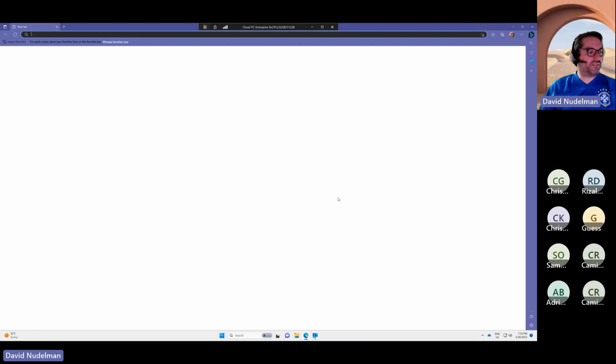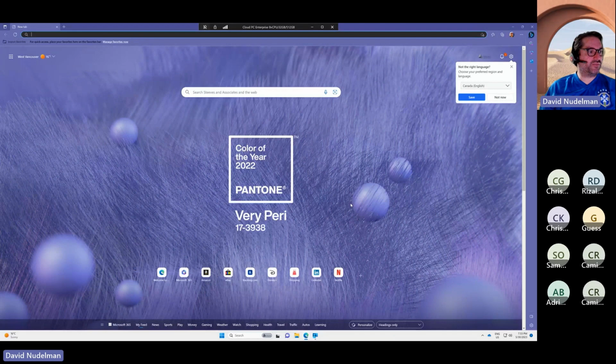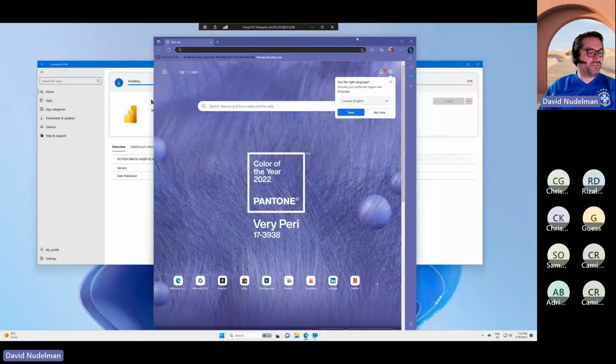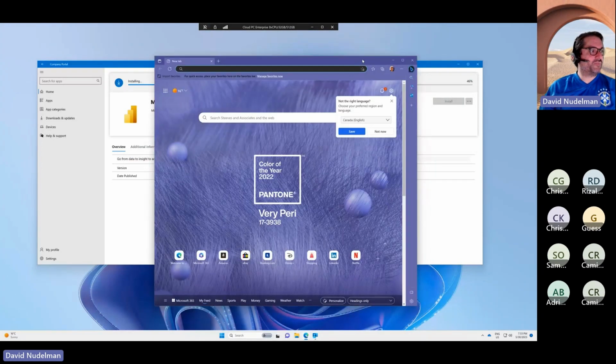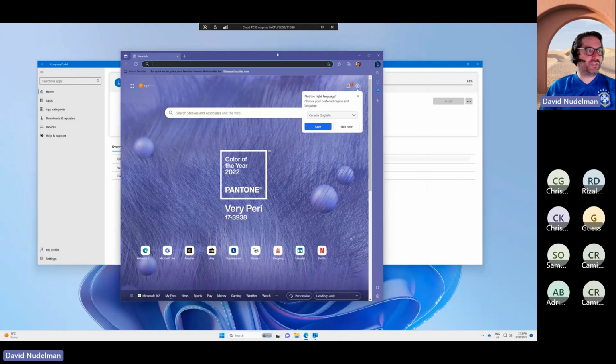So in this case, I have my default browser customization with the Pantone color of the year that I tend to use as my background as well on Teams, not today, but usually. So you have a full desktop experience.